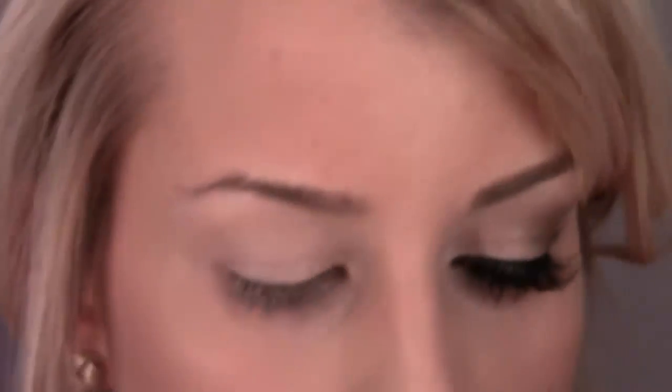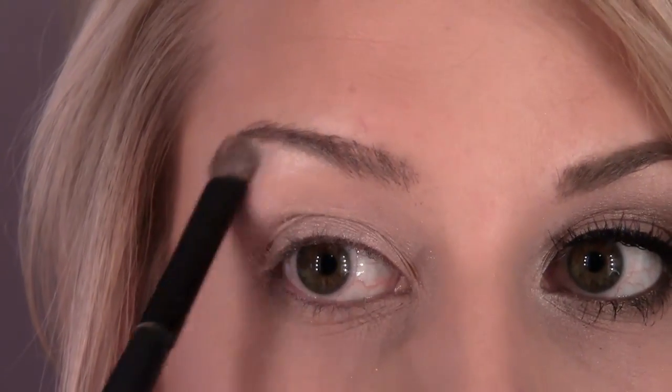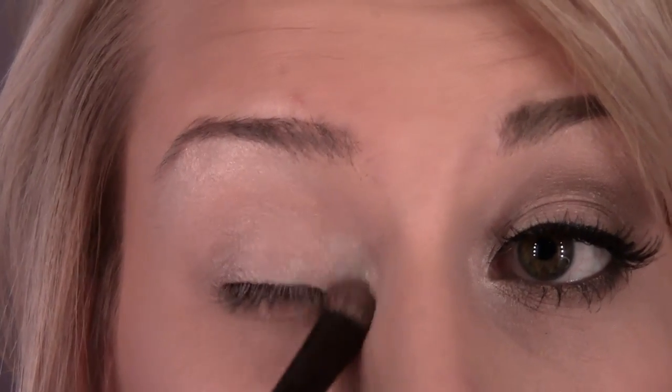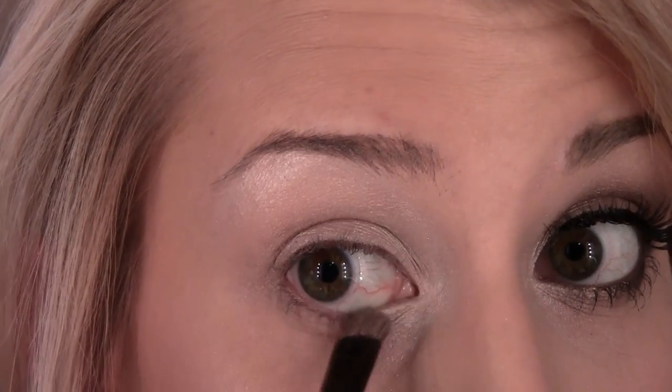And then I took Virgin, which is the highlight shade here, and is this the same brush I used? Oh well, doesn't make much of a difference. They're both light colors. And I take Virgin under my brow bone here. That just helps highlight the brow. And then I also took that on the very inner corner here, and even down a little bit here.